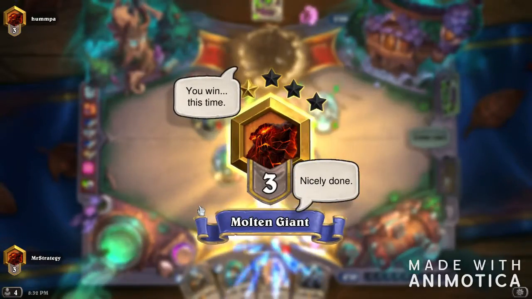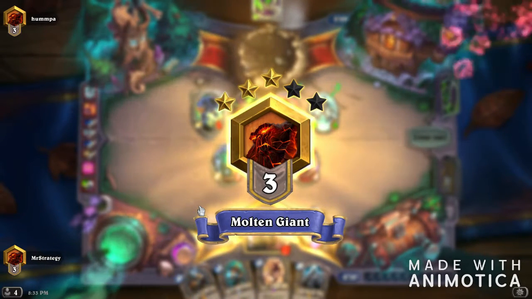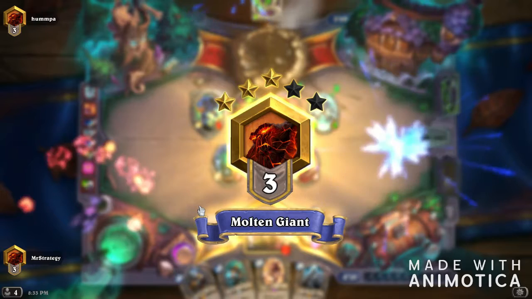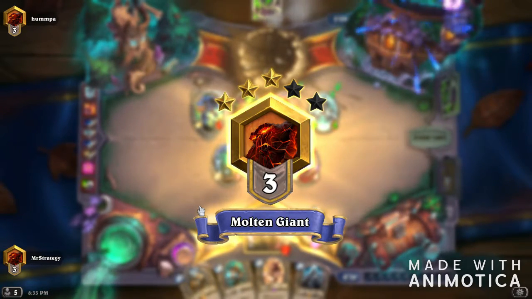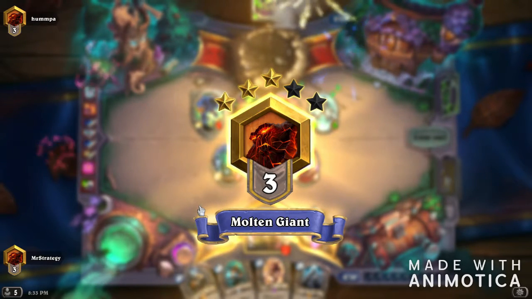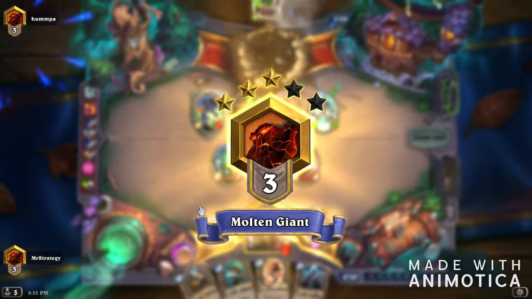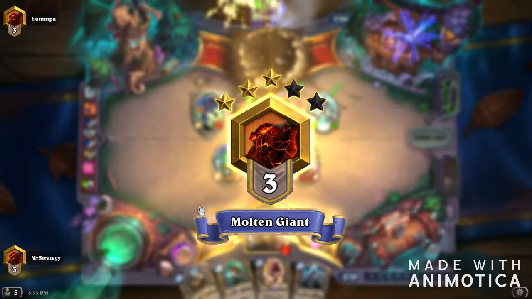Results against Zoo Warlock are often good enough with Even Warlock, but you just have to remember not to get too eager to push face against Zoo, like you would like to do against other decks. Against Zoo Warlock, you just have to defend. And then when your opponent runs out of steam, well, the win comes rather easily.